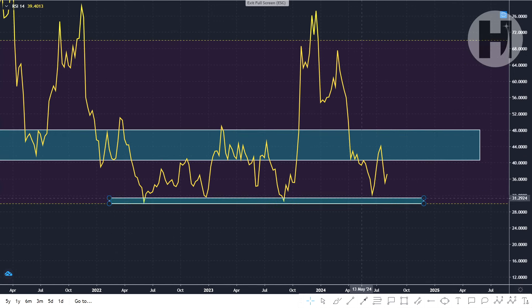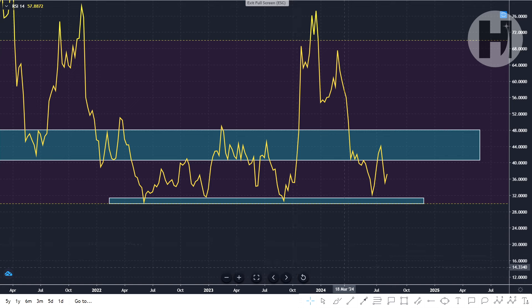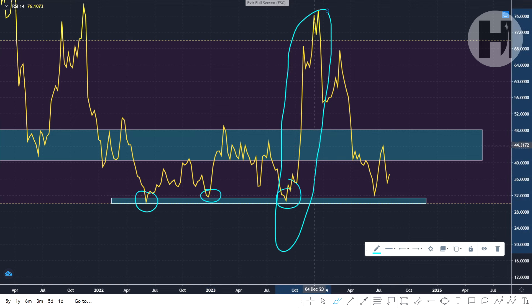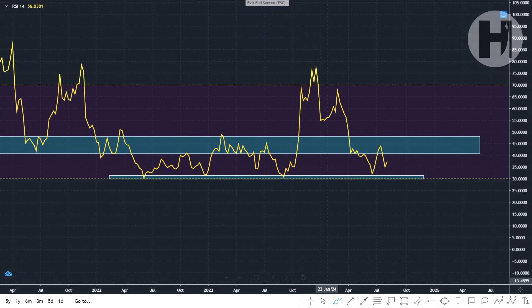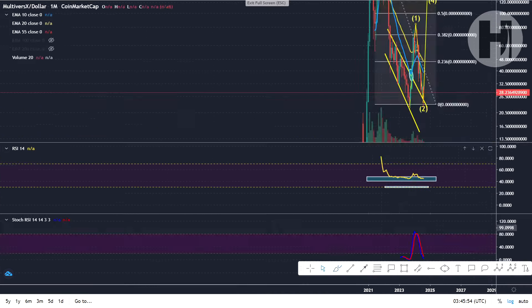On the RSI on the weekly, you can see we almost got down to this support block between 31.3 and 30 on the RSI. Every single time we get down to this level, we have a move to the upside — whether it's a pretty significant move like that, or a smaller move like the one we saw in 2022. There is still a bounce, and we got a bounce here once again. Right now we're coming back down to that level — if you find yourself hovering in that support block, make sure to dollar-cost average. Historically speaking, this is a very good level to pick up some coins.